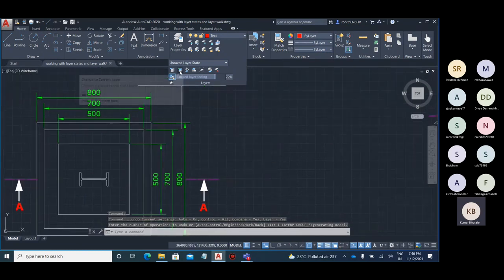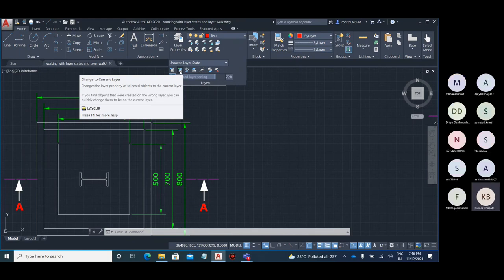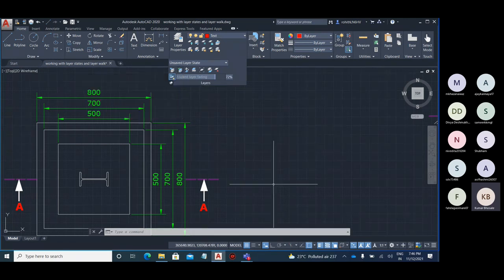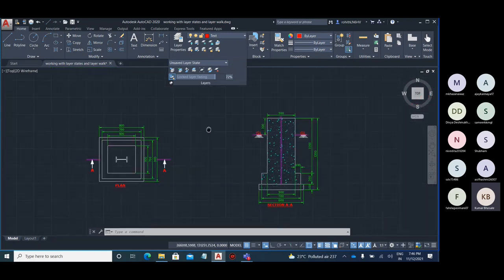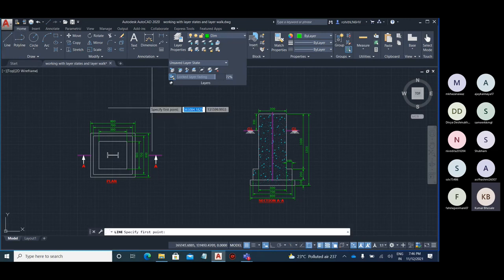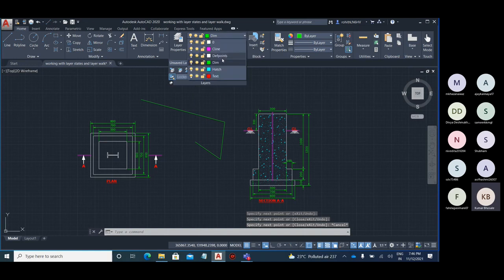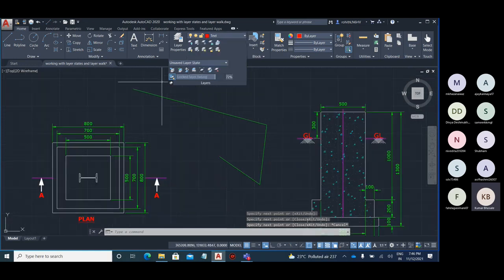After that we have the option over here, change to current layer. It changes the layer property of selected objects to the current layer. If you find objects that were created on the wrong layer, you can quickly change them to the current layer. So let's see over here. I created something in dimension. This is our current layer.